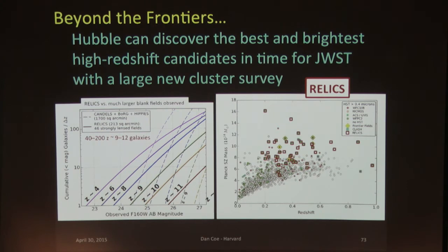With a new Hubble survey, which we proposed this cycle, along with Christine Jones-Foreman here and others, you could observe all of these highest mass clusters, which are more efficient lenses, and also some lower mass clusters which already have Hubble imaging with ACS. We know that they're strong lenses, and you can observe them in the infrared very efficiently. There are a lot of clusters that don't have infrared imaging. They're spectacular lenses, but they haven't yet been searched for high redshift galaxies. With a program like this, you could expect around 100 galaxies at redshift between 9 and 12, so much more than the 30 that we have currently.